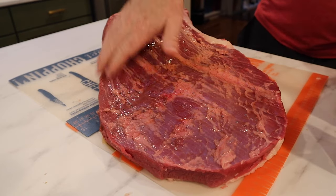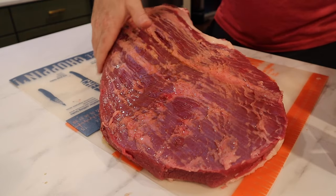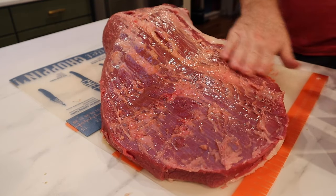Rub that again, no gloves, backyard cook. I think we're okay. Family to be enjoying this. Plus, I wash my hands, so there's that.